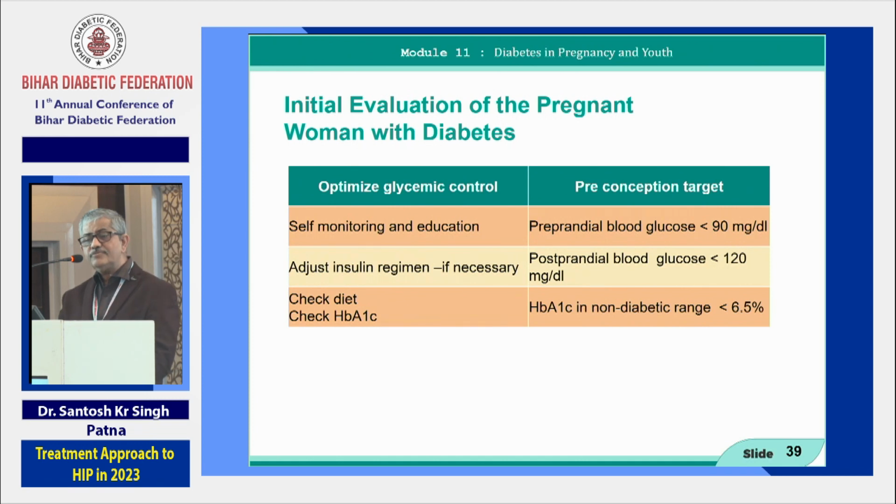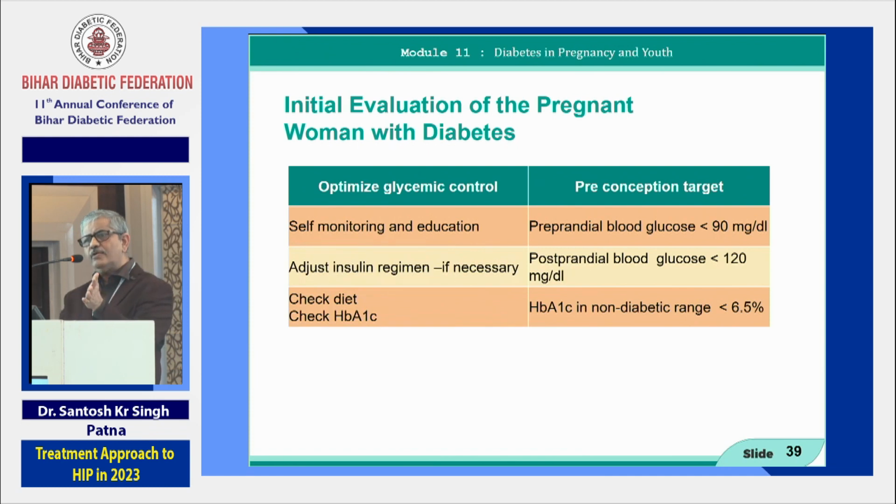And this is the treatment target. If you are going for the preconception target, we need a fasting of less than 90. It can be 95. In type 1 diabetes, we can be assured even up to 99. For the 2-hour value, it is 80 to 120, and the 1 hour value is plus 10. This is just the way I remember: 60 to 90 fasting, up to 95, type 1 99, 2-hour glucose 80 to 120.